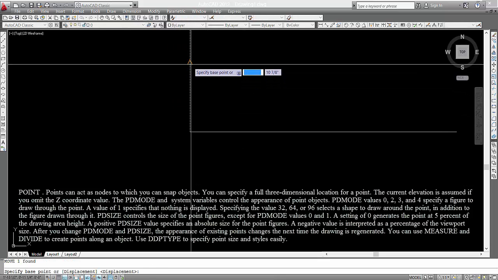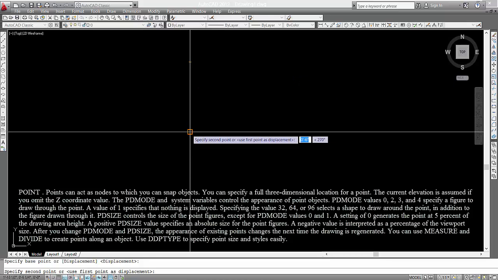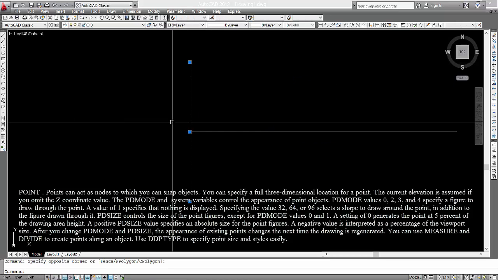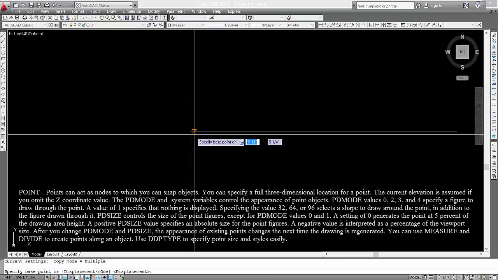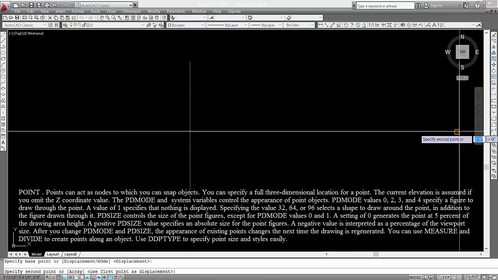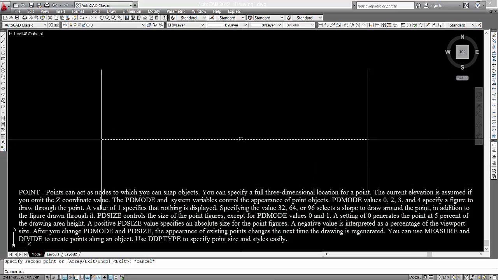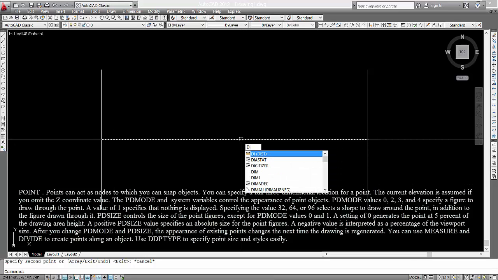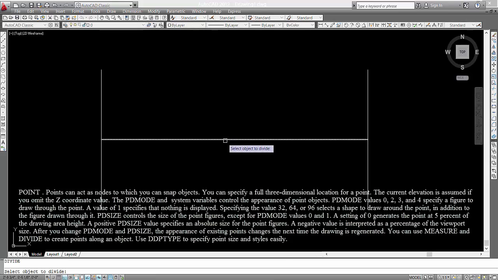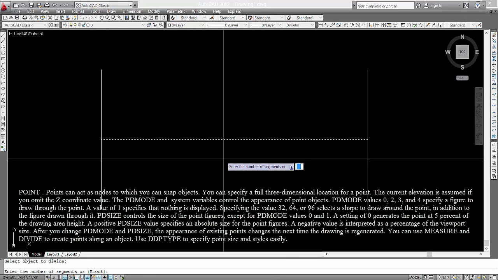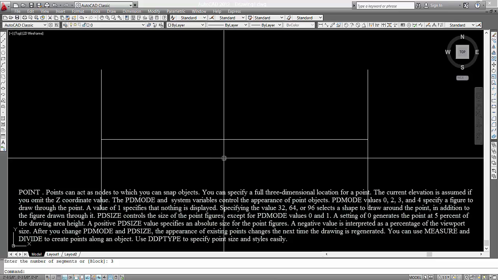Specifying the value 32, 64, or 96 selects a shape to draw around a point, in addition to the figure drawn through it. PDSIZE controls the size of the point figures, except for PDMODE values 0 and 1.